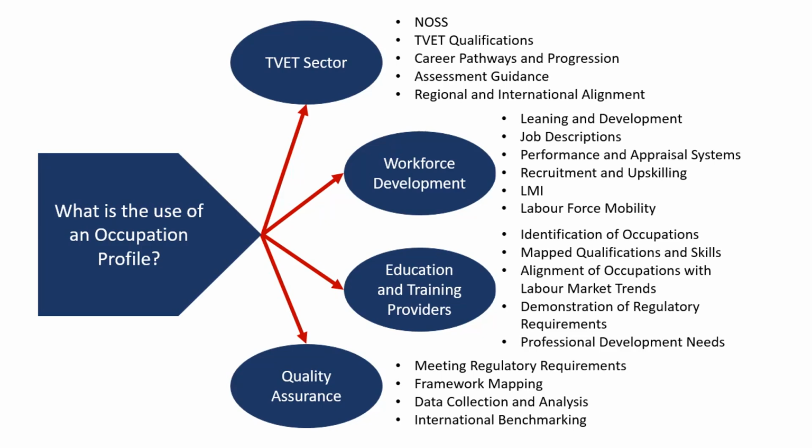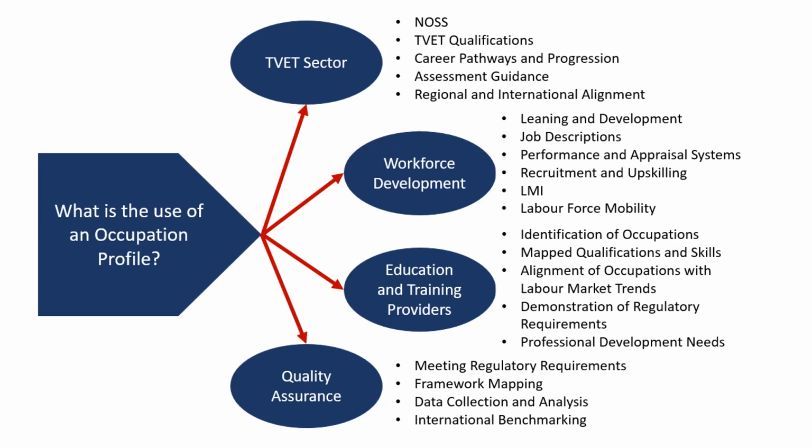Thirdly, education and training providers. Education institutions use occupation profiles to identify key occupations and their skill requirements, map qualifications and skills to meet industry demands, align occupations with labor market trends, ensuring graduates are job-ready, demonstrate regulatory requirements for program accreditation, identify professional development needs for teachers and trainers.